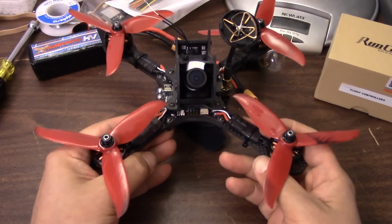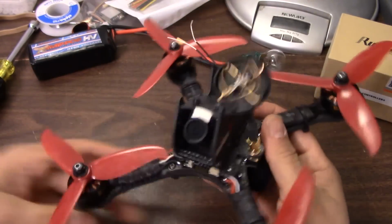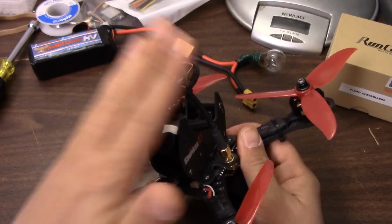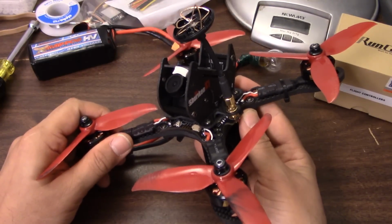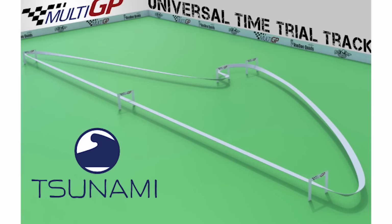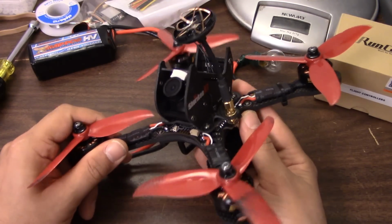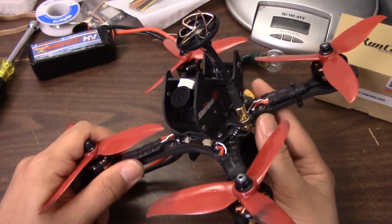And I actually can say that with some confidence because as you can see from the props, and oh, oops, suffice it to say, it didn't come like that. I was a responsible reviewer. I took these out to the park today, this one and the others that I'm working with. And we set up a UTT Tsunami, the multi-GB time trial track, and I raced them all around the track.